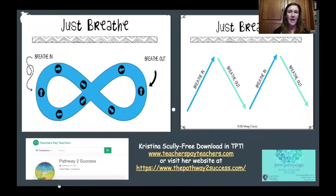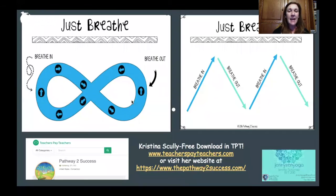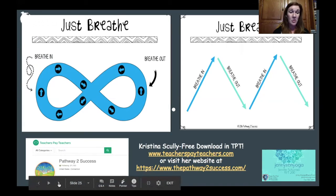And going along those same lines, another one that I found, Pathway to Success, also on Teachers Pay Teachers, free downloads, but breathing in, tracing the arrows, breathing out. Inspirez, expirez. Following the arrows up and down. At another site that I saw, somebody suggested letting kids draw their own. Once they've used these, let them draw their own to keep on their desk. They could tell you about it. Different colors, different shapes, but something that's calming to them, that they can sit quietly and trace with their fingers and not disrupt the class when they need a moment to refocus.